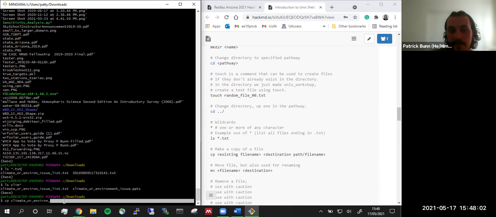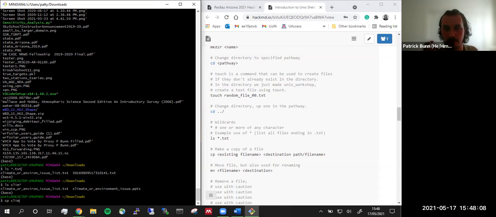So when I hit tab on cp, like this, cp clim, those 4 characters are similar, and then it auto-filled the rest, and then it said, well, I don't know which of these 2 files you now mean, because there's 2 files that have the same beginning. So you then have to type the unique character, which was the underscore.